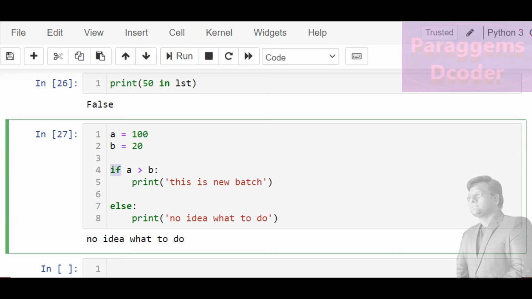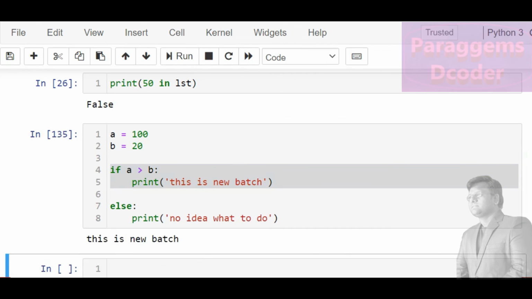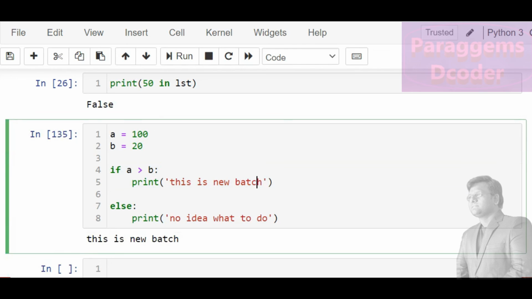So what will happen? Because a is greater than b is true, we will get the first sentence as output, this is new batch. See, this is mentioned in the first statement. Okay, so in this way the operators work.